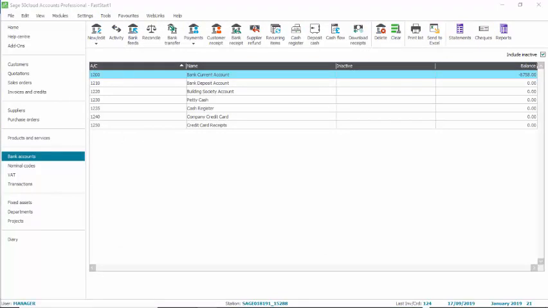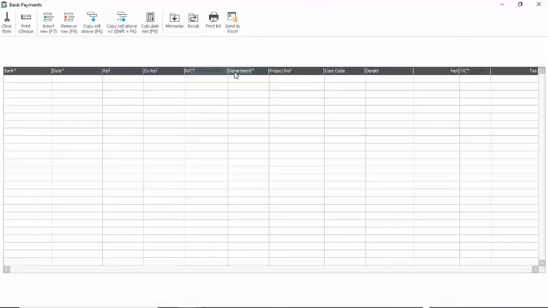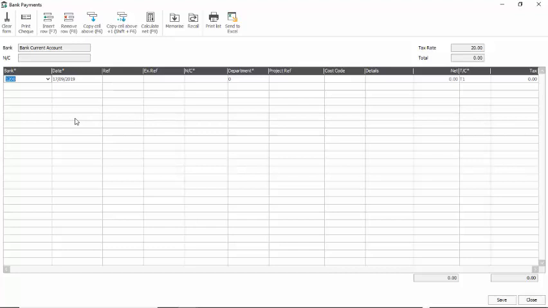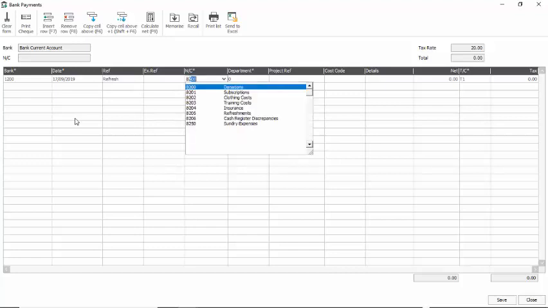Other options to allow me to show money coming in or out of my business are available via bank receipt and bank payment. So I'll post a bank payment first. In my example, I'm just spending some money at my local supermarket to buy tea, coffee and biscuits. Now I don't want to set them up as a supplier, but what I'll do is I'll just post some money directly to a normal code to show the payment for that. So in this example, it's just for refreshments. I'm using my refreshments normal code.